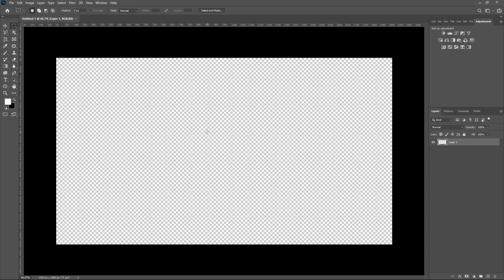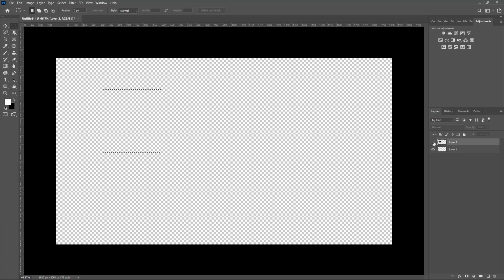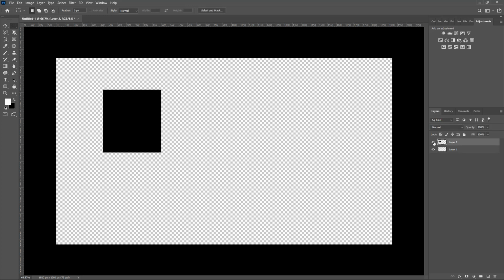Let's understand this practically. On the right hand side, you can see the layers palette, and at the bottom you can see a plus button which is used to add a new layer. Once we click on this button, a new layer is added. Every time we wish to create new content, we can create it on the new layer, and this will be individually on one layer. So if I do not want to see this layer, I can click on the eye icon to hide it, and if I click on this, it will be visible.